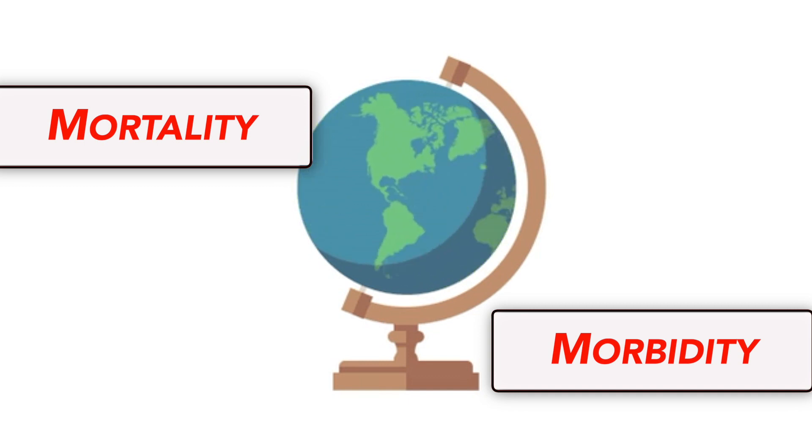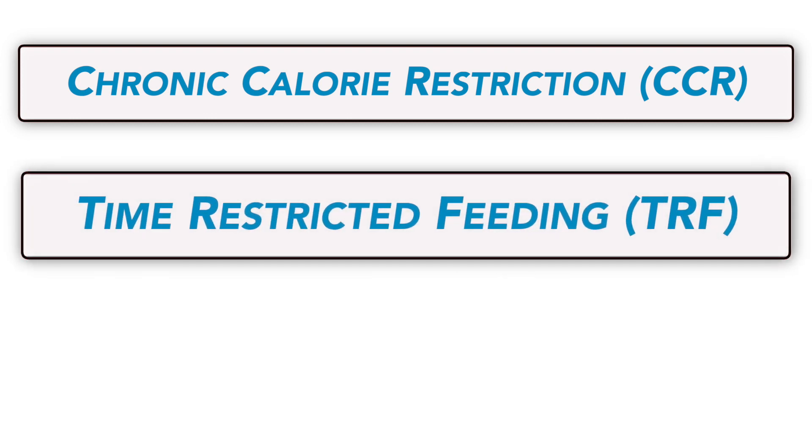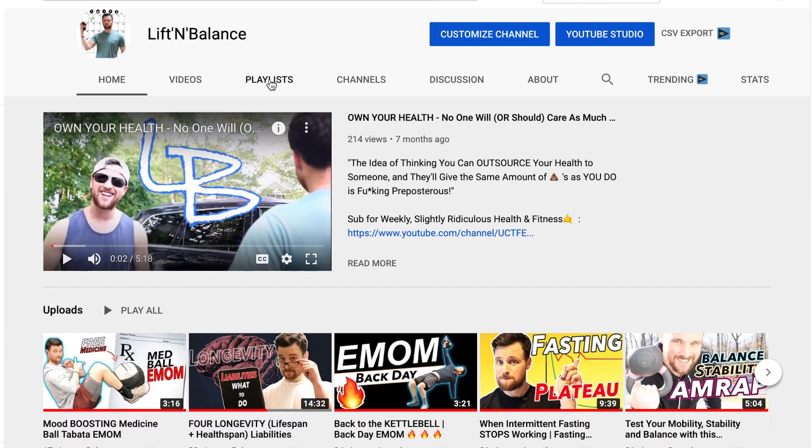As we all know, metabolic disease is an increasing burden on modern society, raising both morbidity and mortality rates across the globe. One form of intervention that we've talked about quite extensively on this channel that is being used to combat this rise in morbidity and mortality is some form of nutrient deprivation. When we're talking nutrient deprivation, we're really talking one of three strategies: chronic calorie restriction, time-restricted feeding, and intermittent fasting. They're all a little bit different and they all bring some unique benefits, but the gist is sort of all the same — a particular intervention we can use to try to get a little healthier, to increase our longevity and health span over time. Check out the Fasting 101 playlist — that's a good place to start.